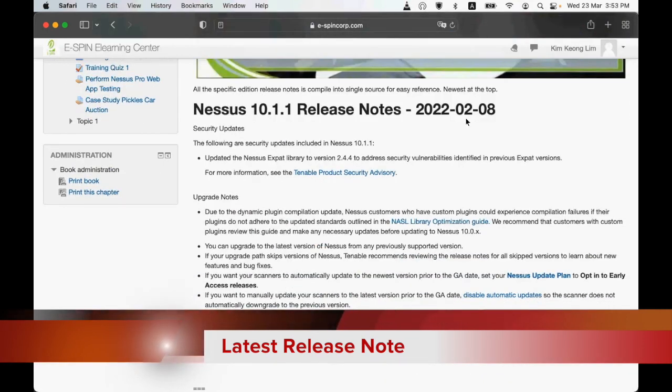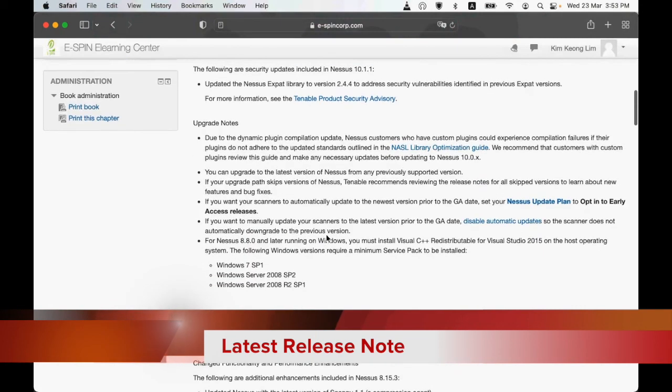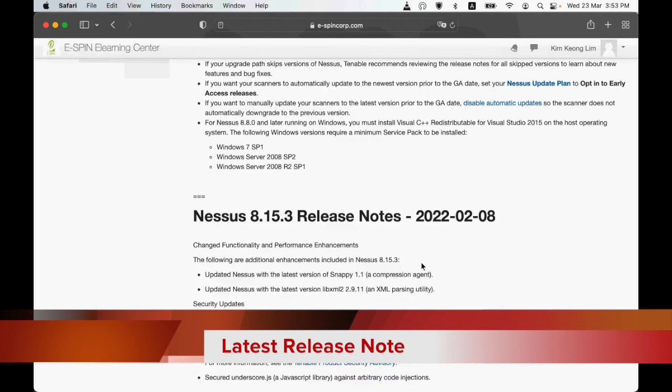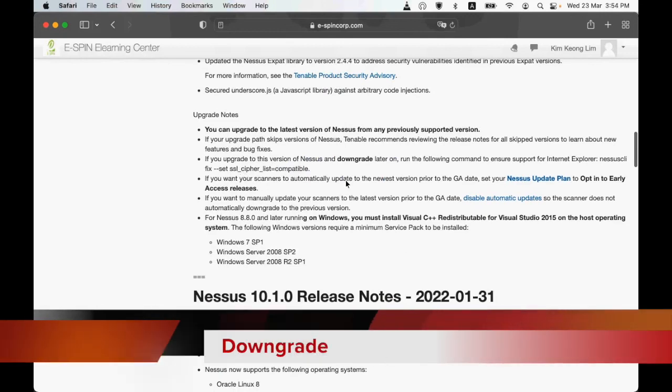The current one, based on when we compiled this section, is February 8th, right? The build is 1.1. It is basically the one that gives you access to the GA, general availability version, instead of the stable one, for some people who prefer a quicker, faster release than the one before. And another thing, downgrade. Seldom do people practice downgrade, but in case you are really in that scenario, then you have to follow what is mentioned here to make the particular version compatible before you really downgrade it to the lower versions.